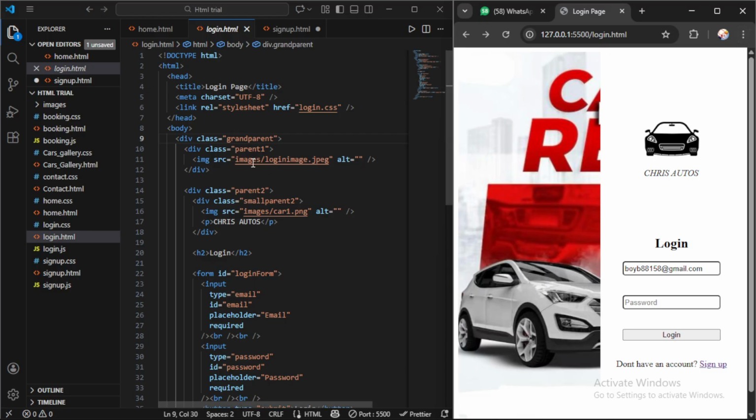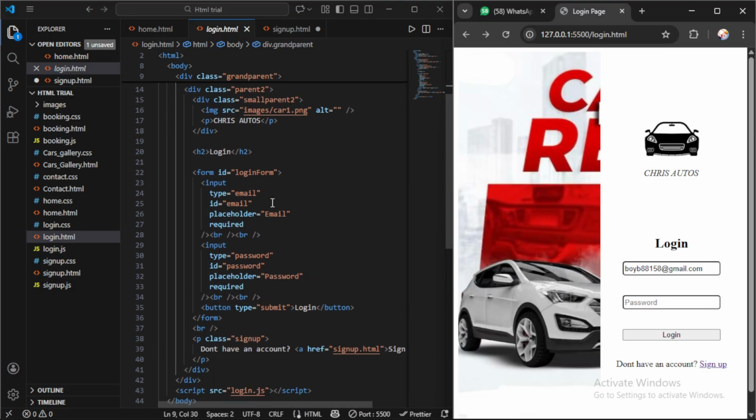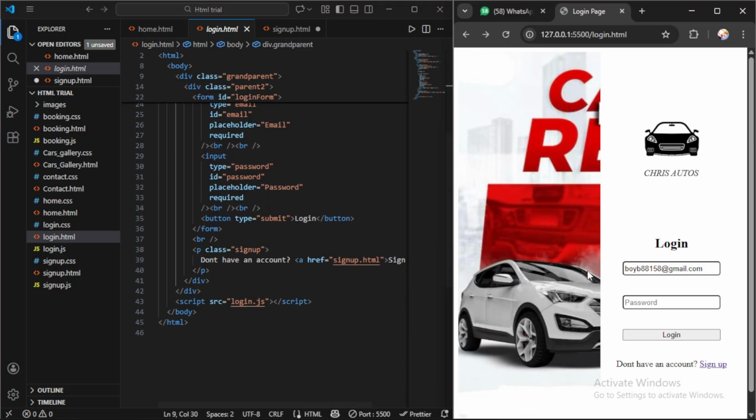So parent one contains the image, and parent two contains this Grace Photos. You can see here it has the login form and all these here. I also created a do you have an account and sign up. So if you don't have an account, there's a link here so you can sign up.